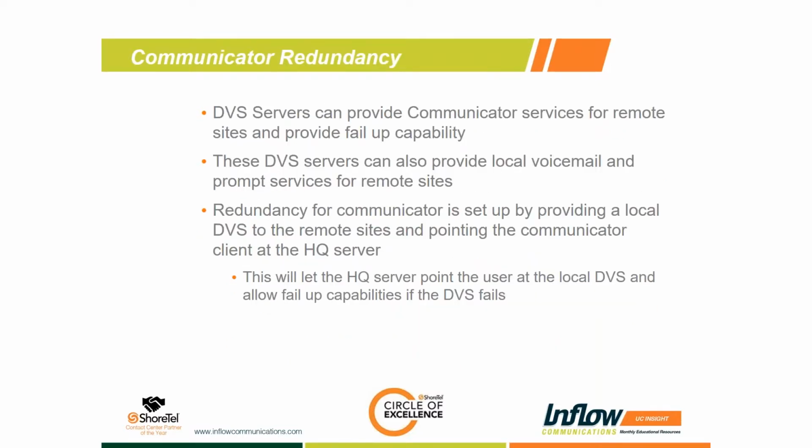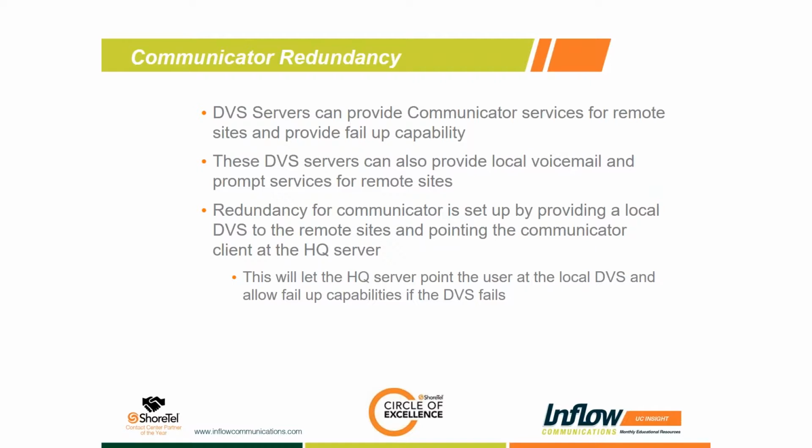Another topic that people ask about a lot is Communicator redundancy. So the ability to use your Communicator client and make sure that you're not going to lose that connectivity if the server goes down. That is going to be primarily managed by DVS servers. If you're not familiar with what a DVS server is, or a distributed voicemail server, what this server does is essentially provides a bare bones director side service center for remote sites.